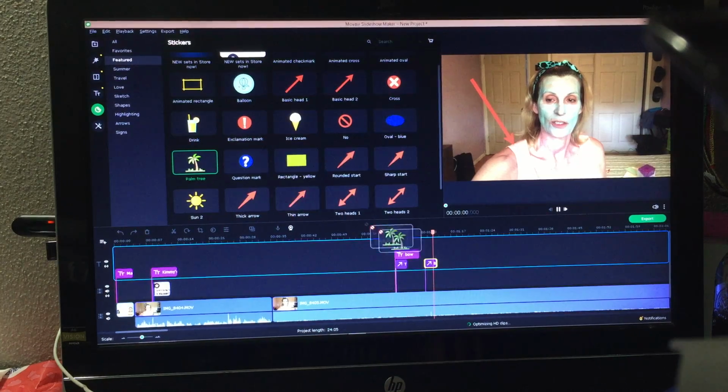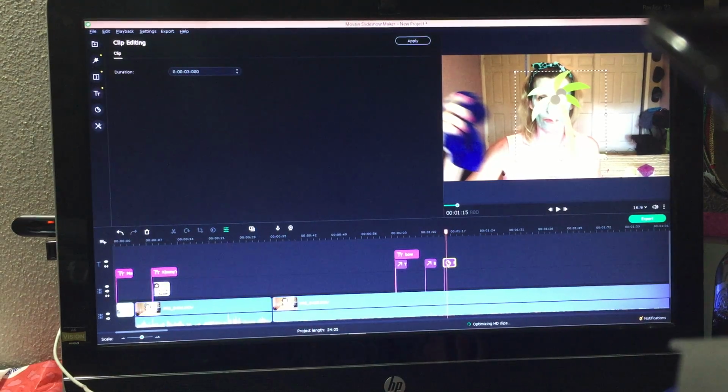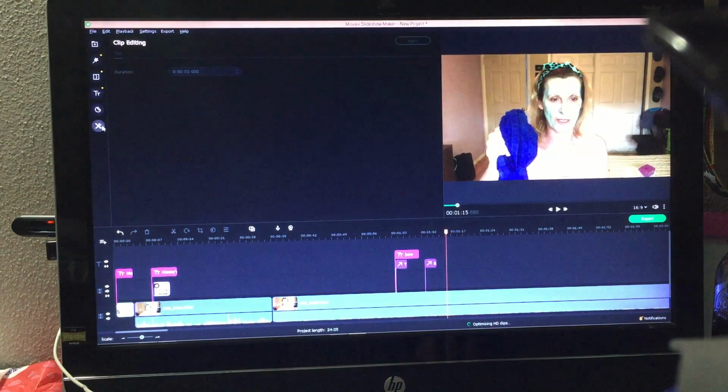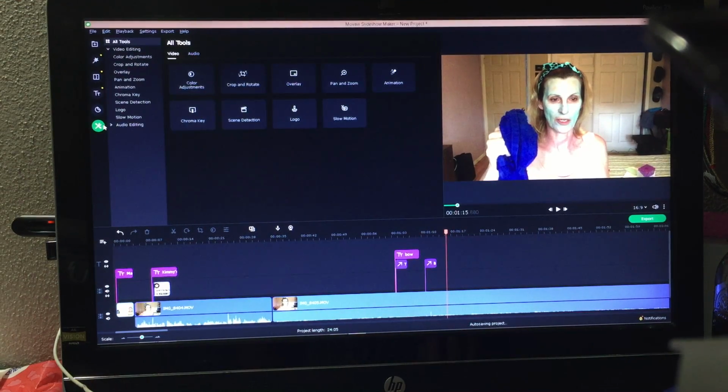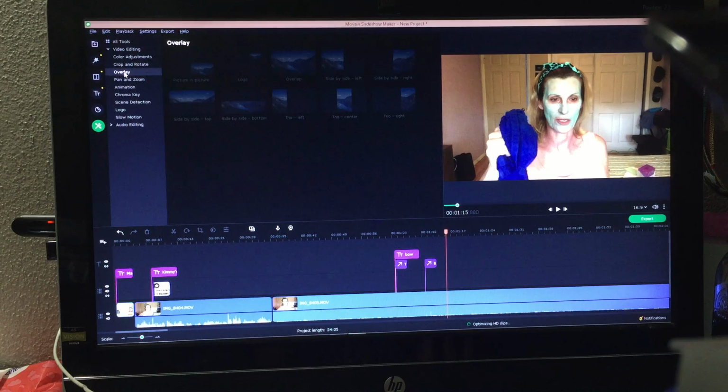I don't know what a palm tree is. I never used the palm tree. Oh, I guess it's just a palm tree. But those are stickers. And then I think there's one where it's special effects. You can do slow motion, animation. Maybe it's the animation. I think this is how your picture will change from one video to another somehow. It'll spin around. Because if you do the automatic slideshow, you can set it to do that. And it's kind of cool.